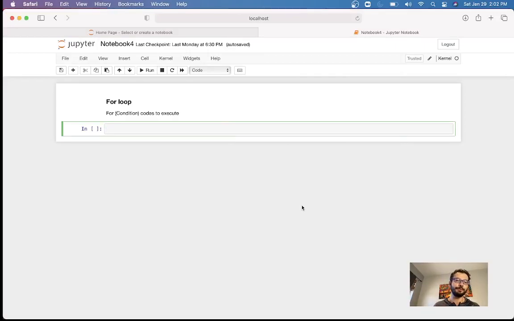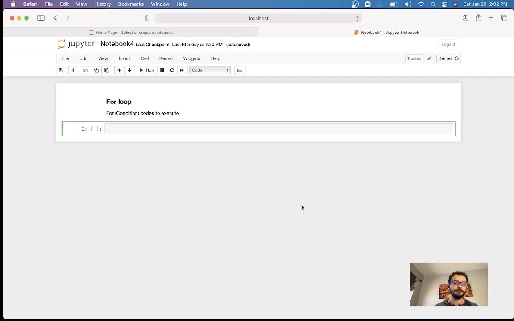So in today's video, we will be taking a look at for loop in Python. A for loop is very similar to what you have as a part of a while loop that we have seen in the earlier videos. If you haven't already checked, feel free to pause the video right here and take a quick look at while loop because I'll be referencing some of the content from there.